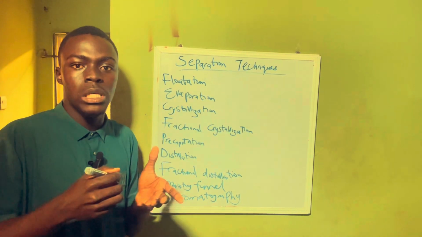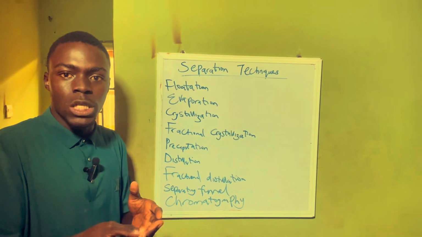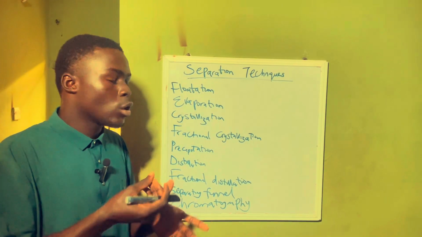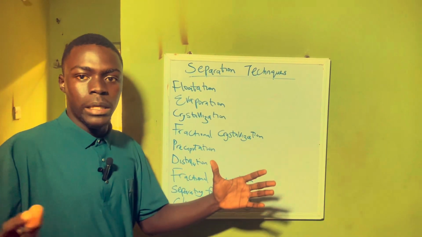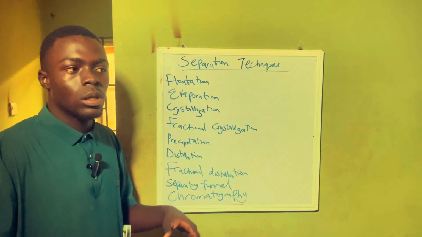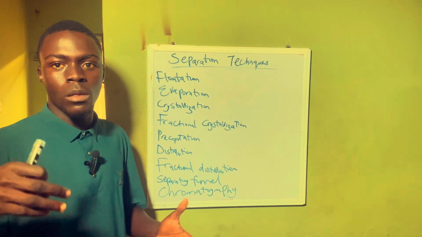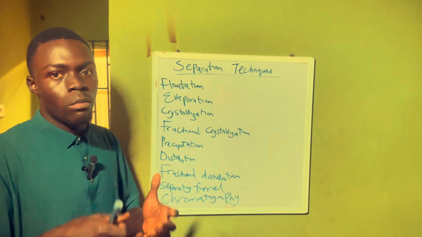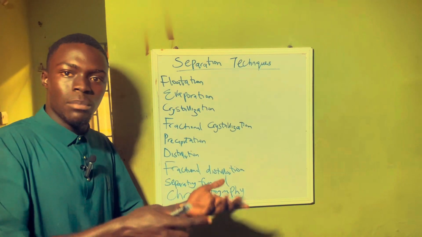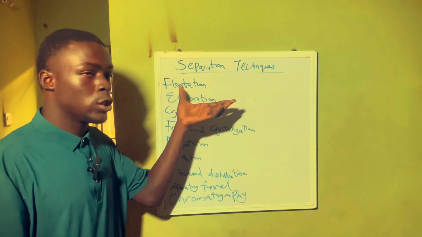So how do you start flotation? You need to grind the ores into finely ground ores. You understand? Very, very like powder. When you have ground them, you pour them inside a very big basin. Then you pour water. When you pour water, some of the ores will be dissolved by the water, and some that are not dissolved go down. The ones that are on top, you pour them away. That's just the basis of flotation.